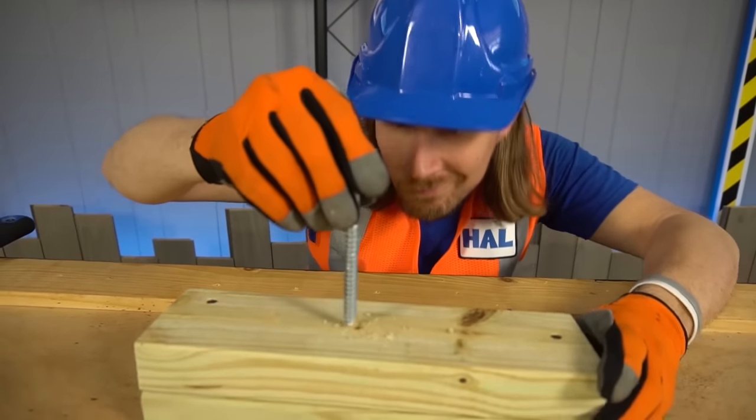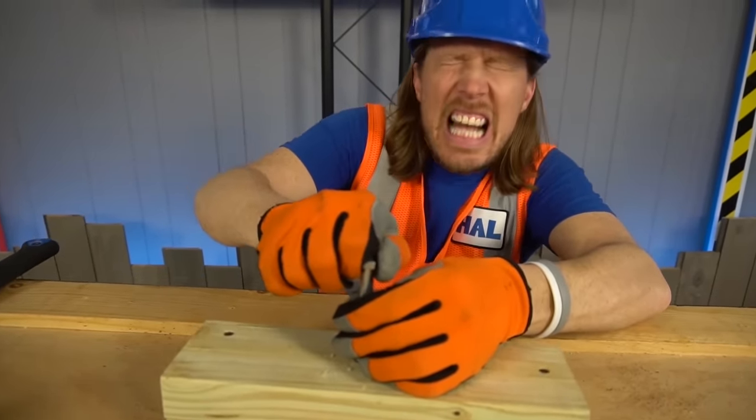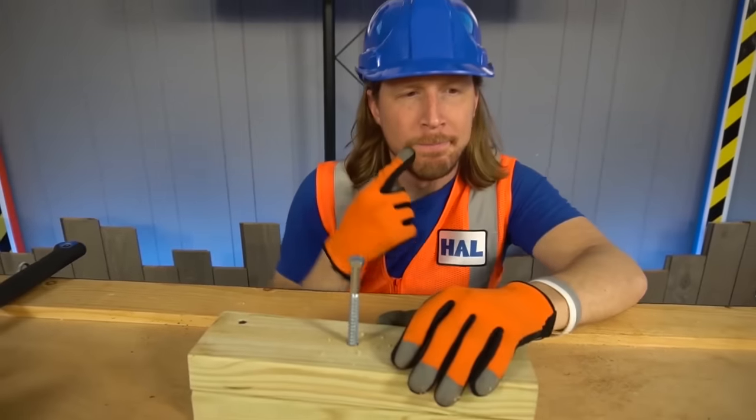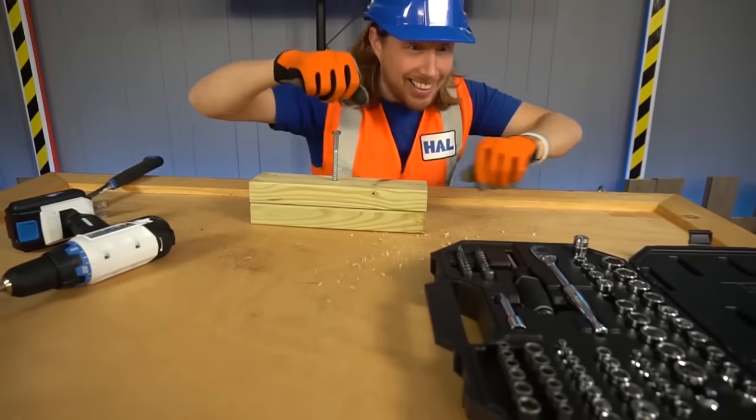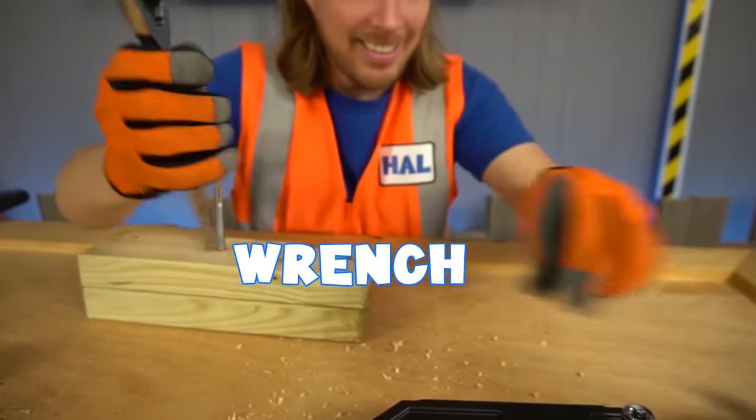I need to tighten this bolt to the screw. When I try to use my fingers, it's so hard to do. There's a toolbox underneath that bench, and in it you will find an awesome wrench.